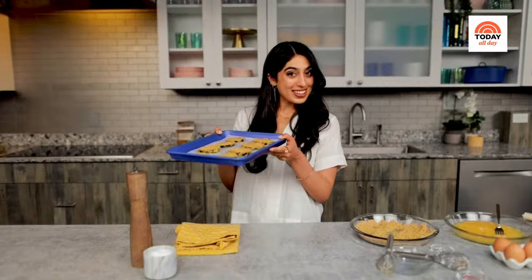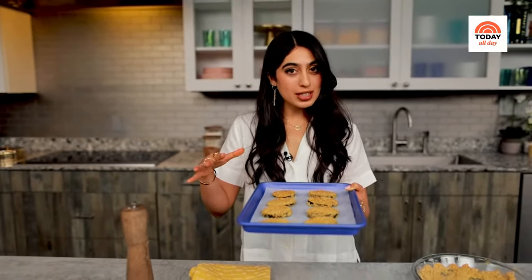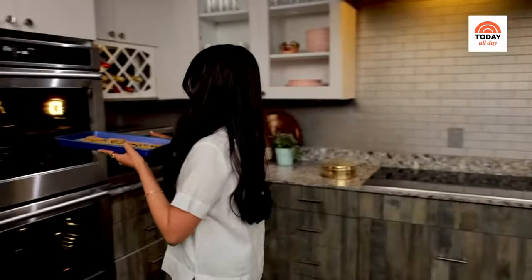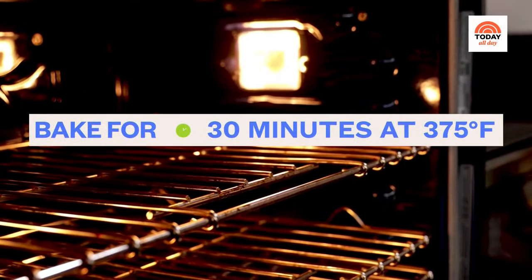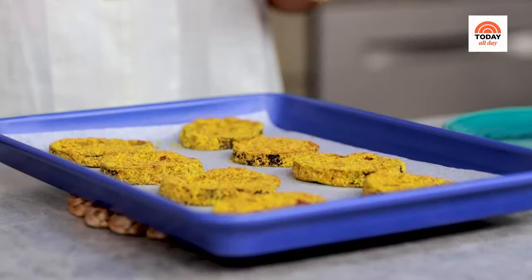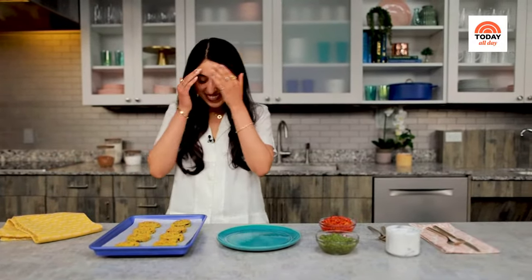We are ready for the oven. Look at those colors, looks so pretty. I'm popping these in at 375 degrees for 30 minutes. Make sure to flip them halfway through. I think we all need to take a moment just to look at the color alone. Look at that yellow from the turmeric, the little golden crispness on the edges. I'm like drooling already. I really can't wait to eat them.